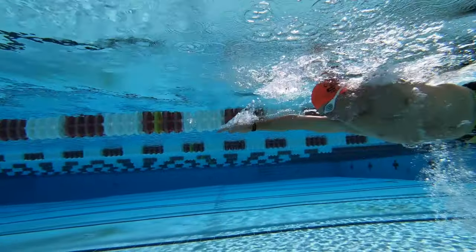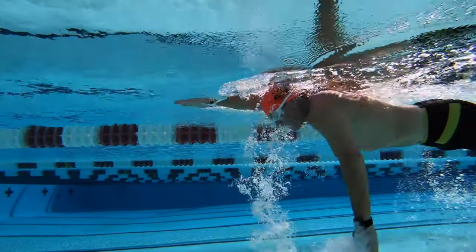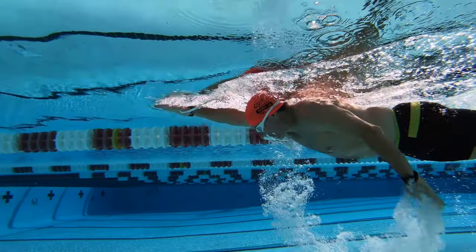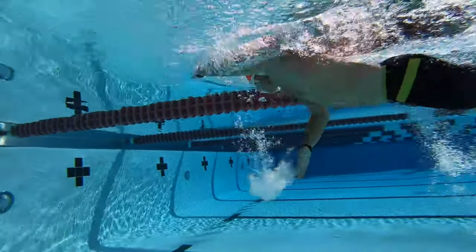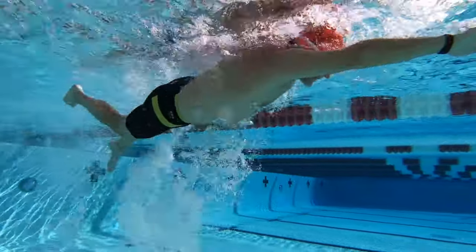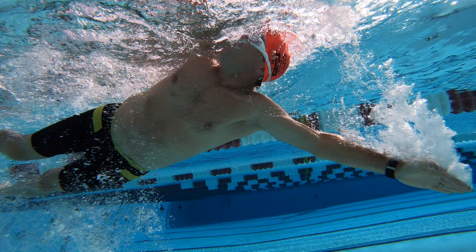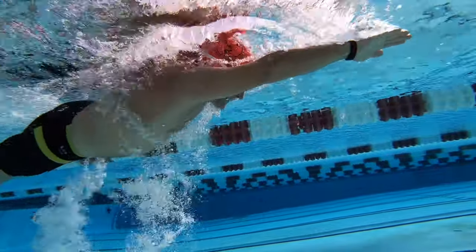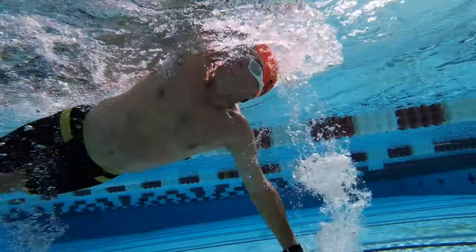After the paddle and buoy, we went back to regular swim just to see what it feels like without any gear. You can notice already we're getting better hip rotation and starting to surf that hand out front. Still some hand drop right there, but it is better from where we first started. That's one of those things you're just going to have to practice day in and day out — really surfing that lead hand. Good push off the wall, nice strong kick, good core rotation. I like the six kicks per arm cycle drill to continue developing that.